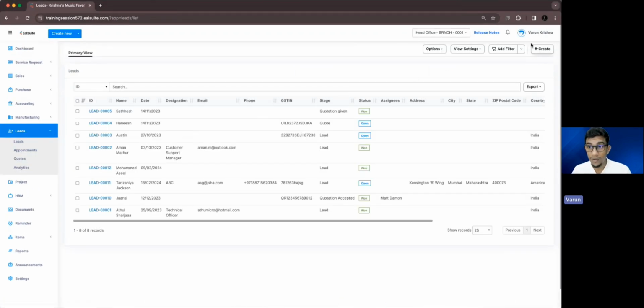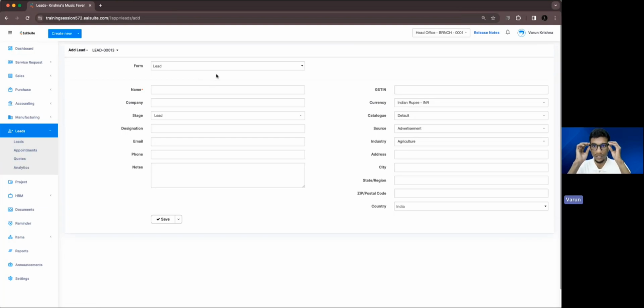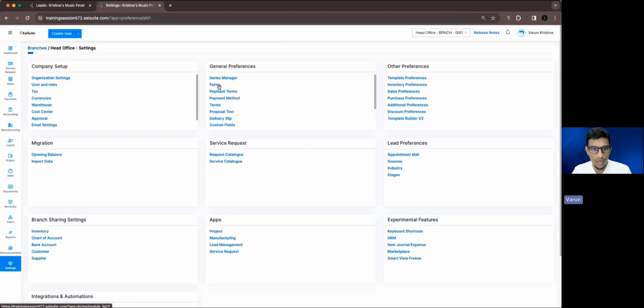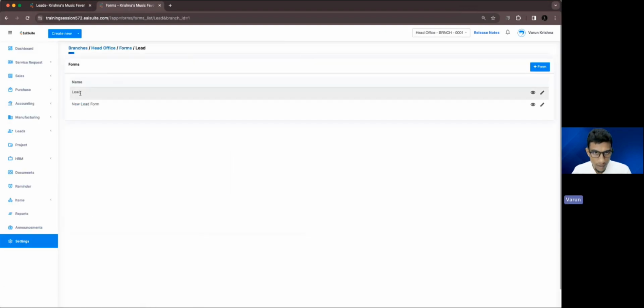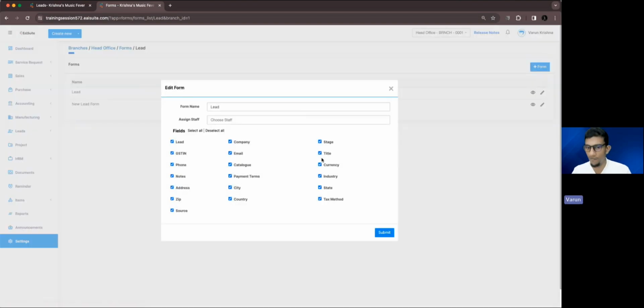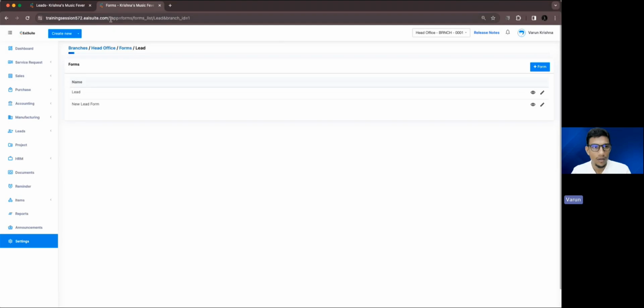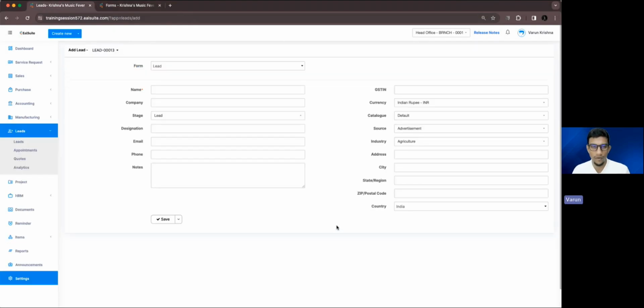During the lead creation process, this is a basic lead creation process. Let me show you the default forms present under lead, the new lead form. In the present lead form, every field is selected. This is the default one.